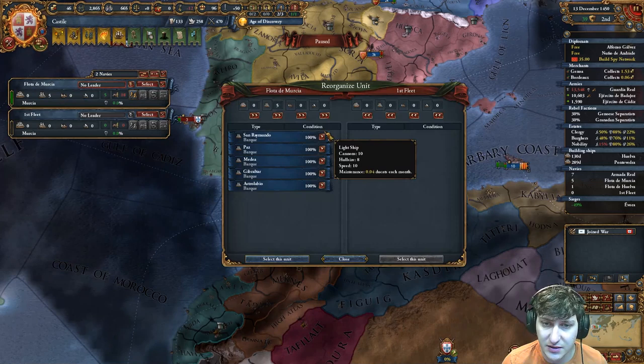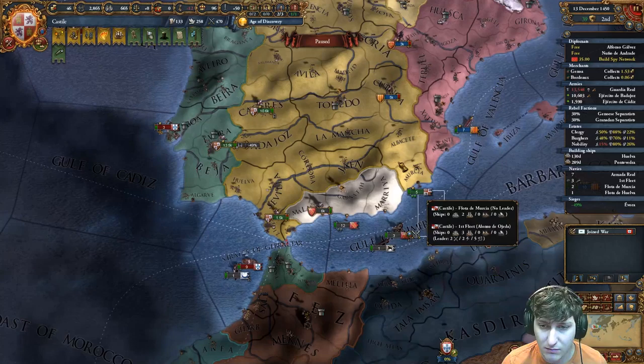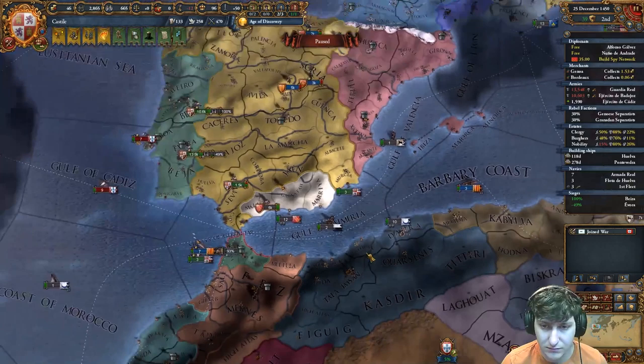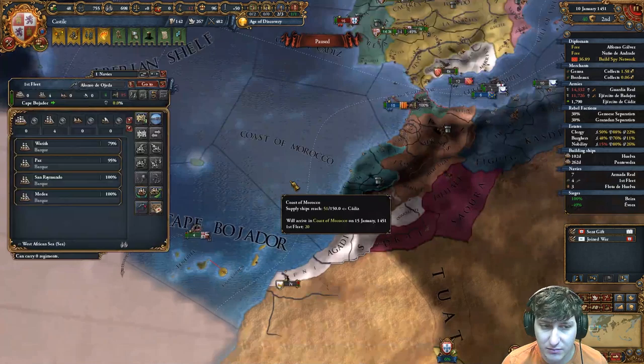You're gonna protect trade. No, you're going to explore. Not right away. This should be a quick and easy war. Yeah, we really outnumber them now. Oh, free light ship. My exploration group.